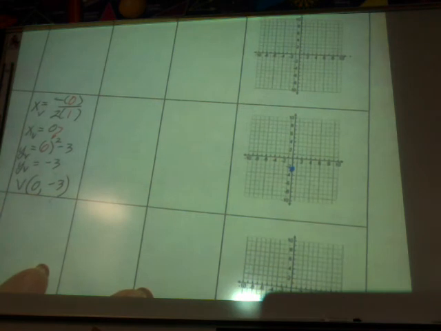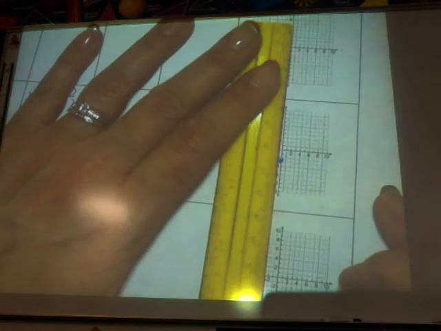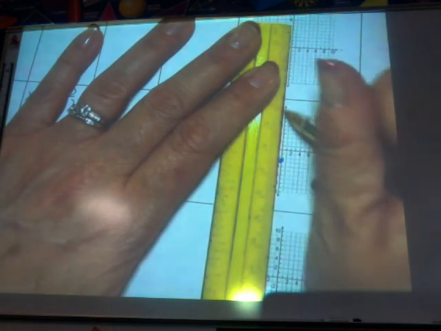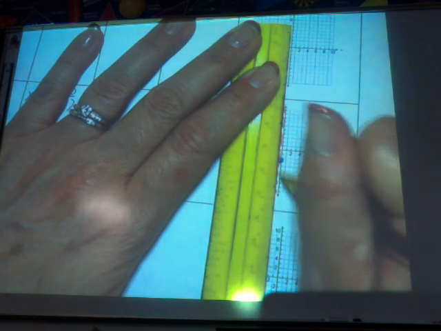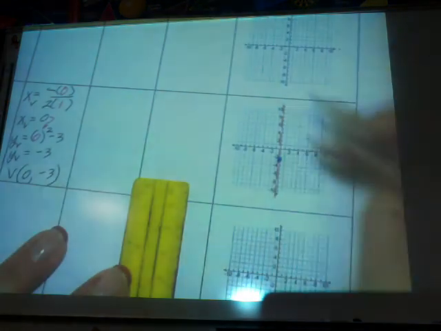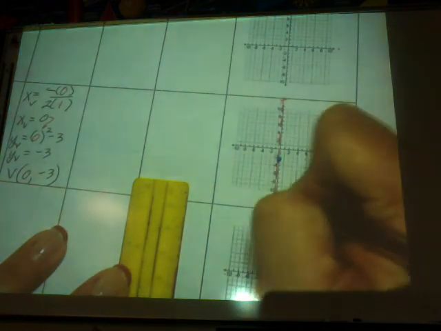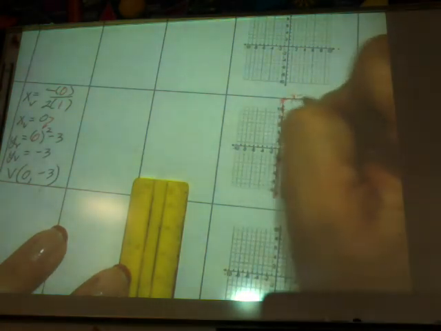All right, immediately you should be drawing in your axis of symmetry. The y-axis in this case is actually your axis of symmetry, so you're going to have to make sure it's quite clear that you have dotted a line along that y-axis. And you have to label it as x equals 0.